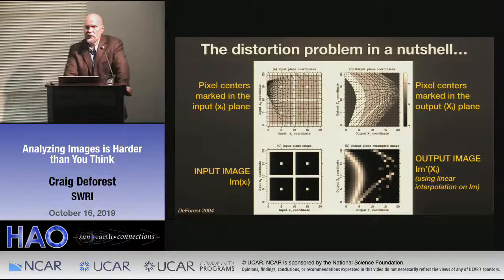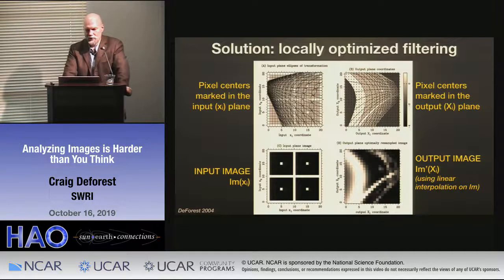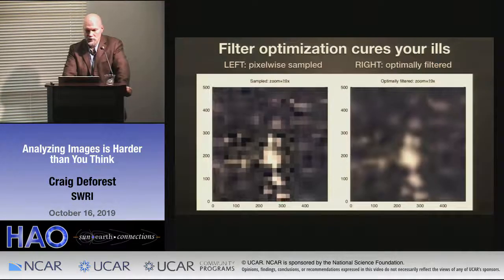Now, this is great for a quick look at your data, but it's not good for doing any kind of photometry or for looking at small-scale motions or anything like that, because you get moire, you get problems where your noise level varies with phase according to the input grid, right? As you move across the input grid, your noise level changes. It's crazy. So if you're doing real work, you want to take the extra computational time to average over the footprint of each pixel. There are algorithms to do that. I wrote one a long time ago. Other people have written other ones since then. You should do it.